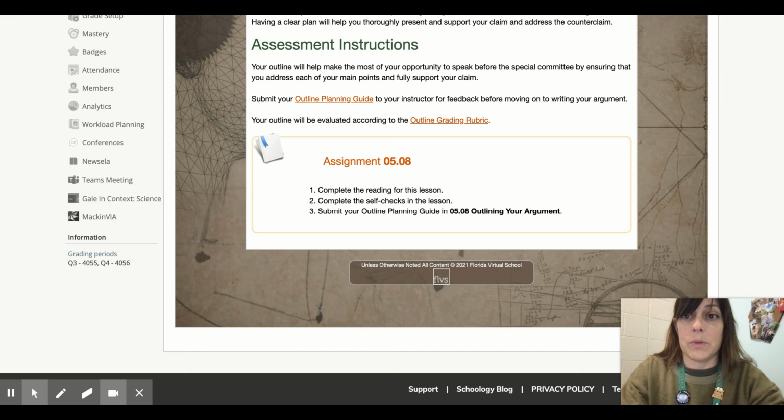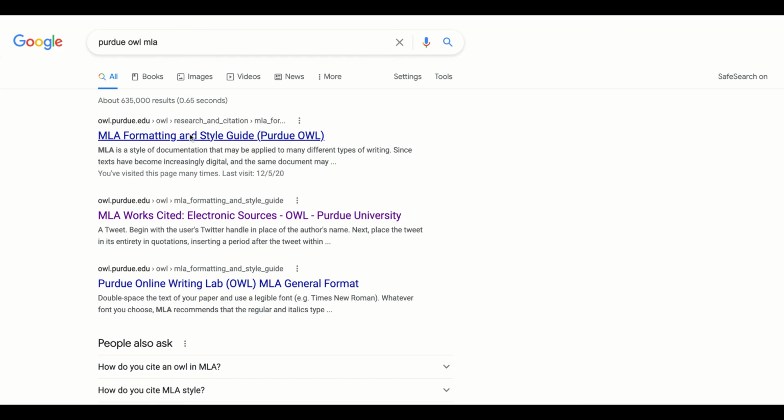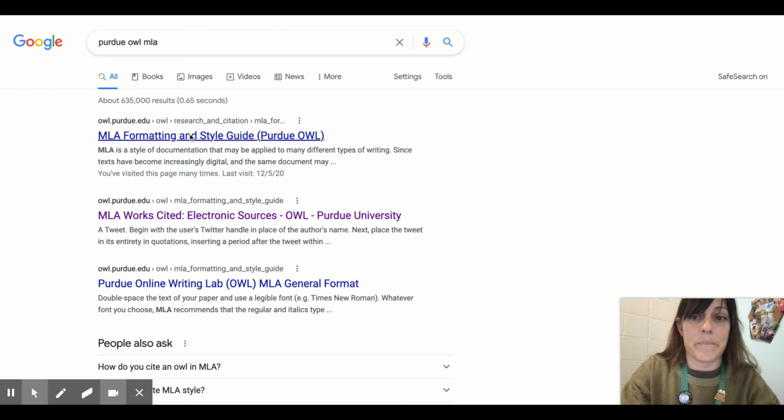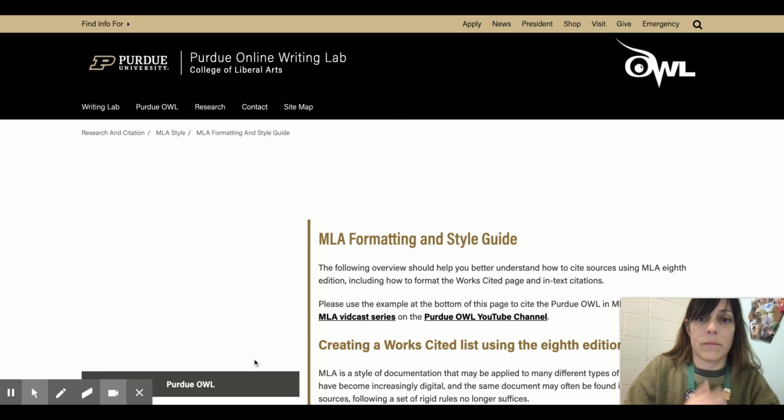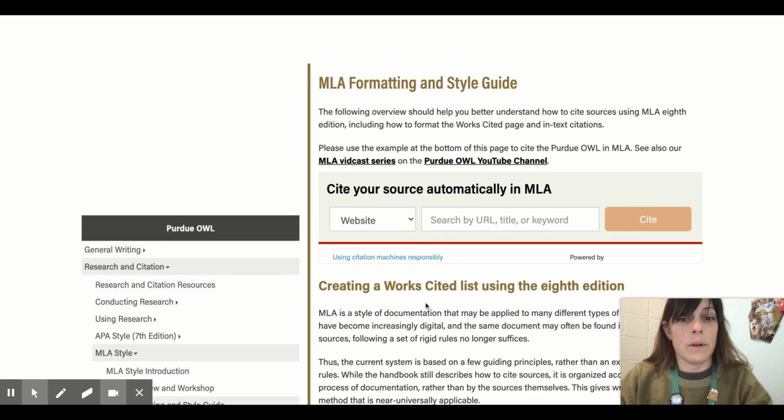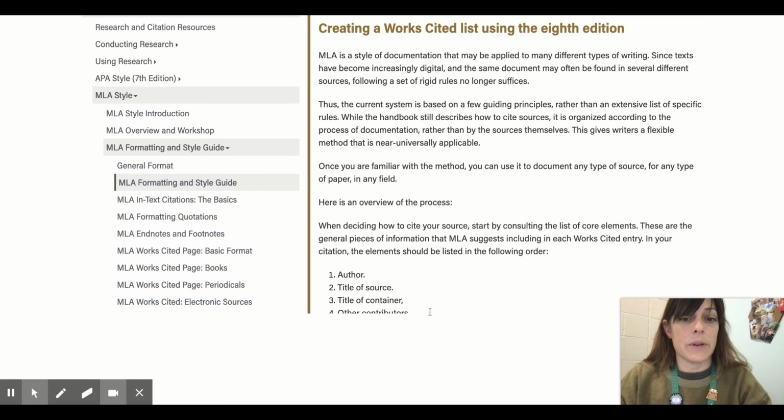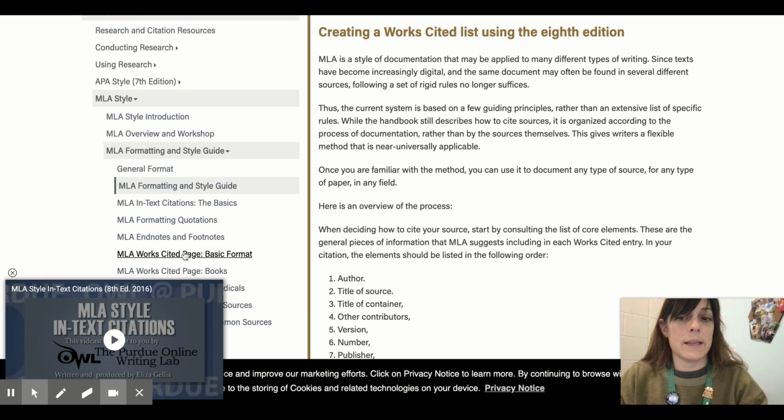So let's go to Purdue OWL, MLA. Hey, look, creating a works cited list right here. So we'll go here, works cited basic format.